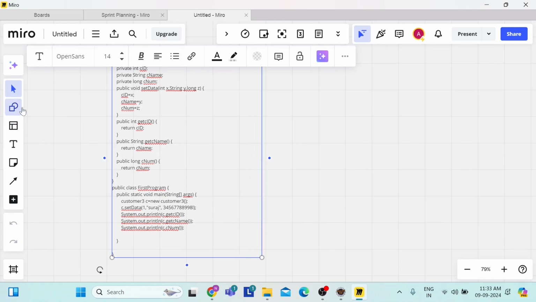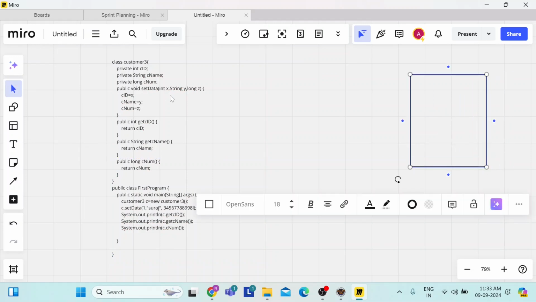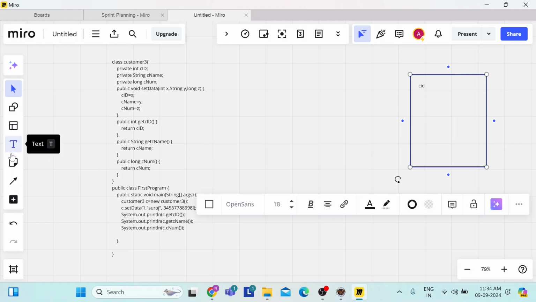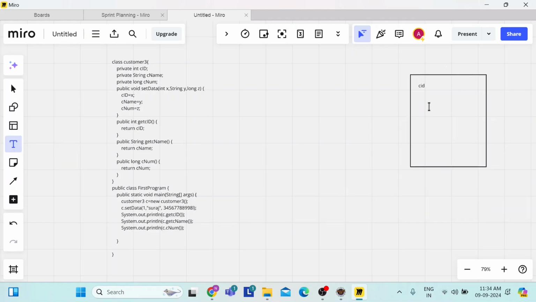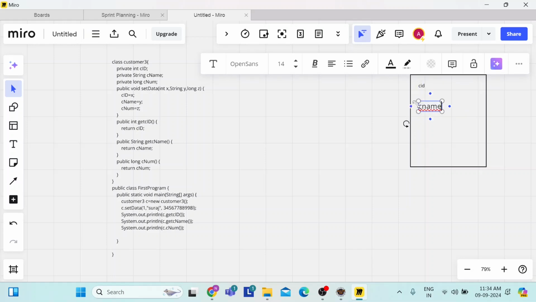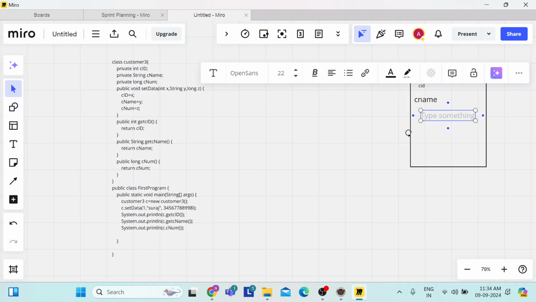We'll take a diagram here. This is CID, CNAME, and the CNUM.